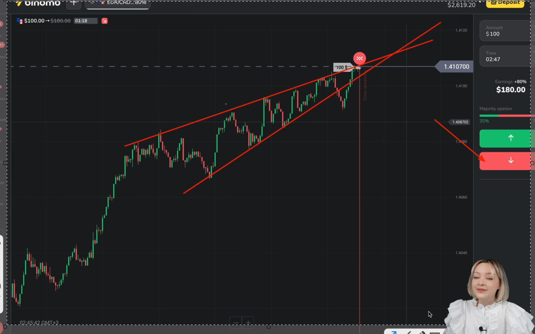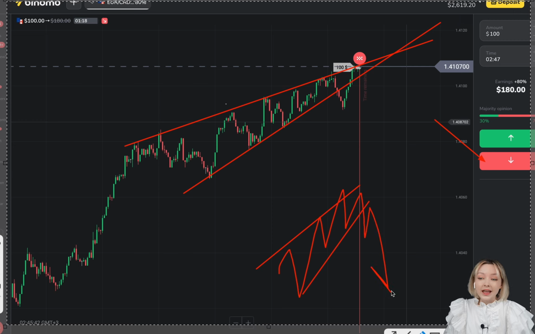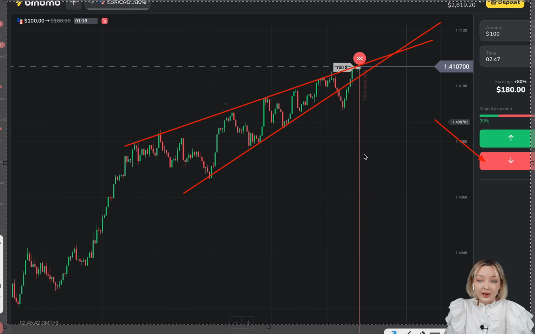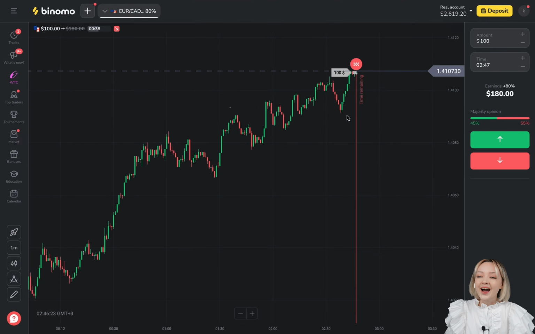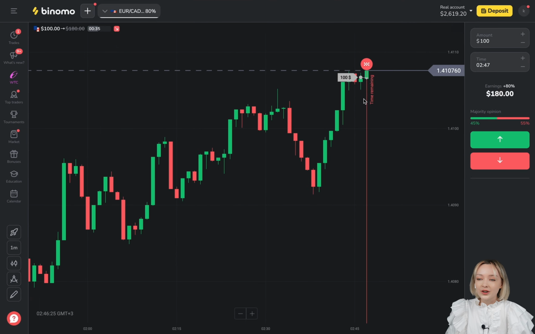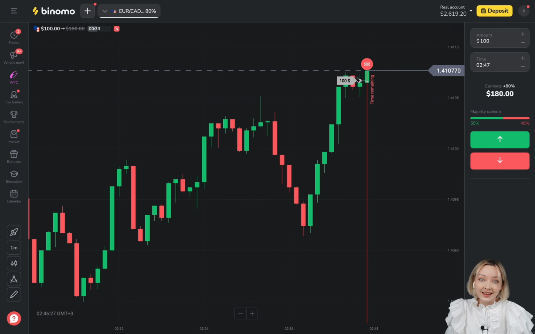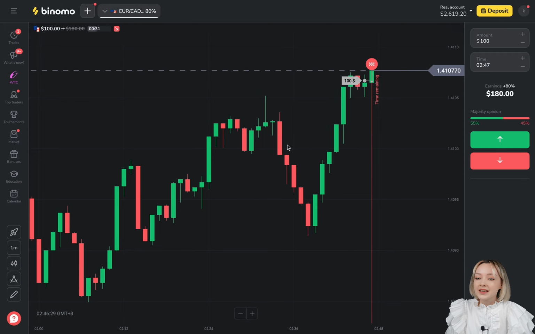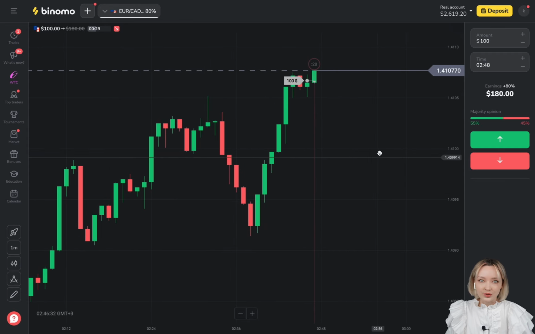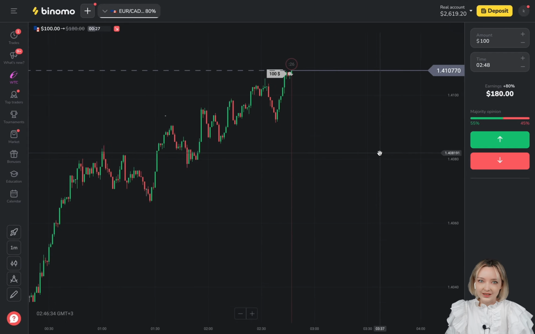For starters, the figure we're witnessing this time is a rising wedge, not a falling one, unlike the one we faced in the last case. This is clearly a reversing pattern, so I wanted to try and place a downward trade at this level of the top order. I hope the chart will in fact retrace one way or another. However, so far we can tell the chart isn't going to, so let's just see how it goes. I obviously take lots of additional risks by trading against this strong trend.